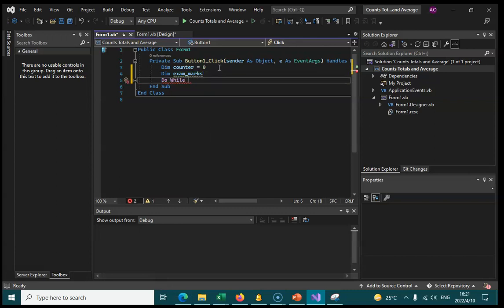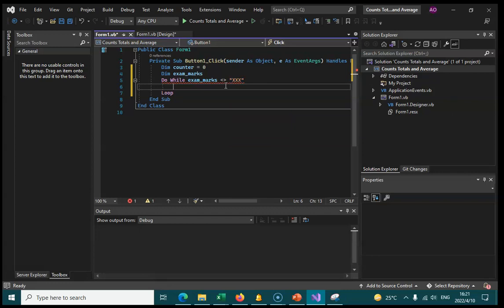So do while exam marks is not equal to xxx, and then inside there we now want an input.